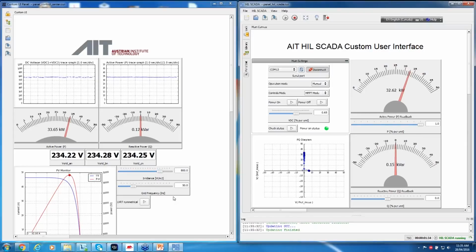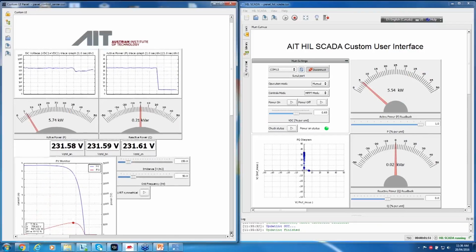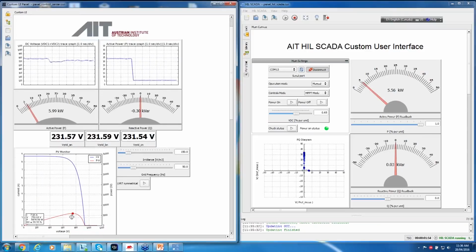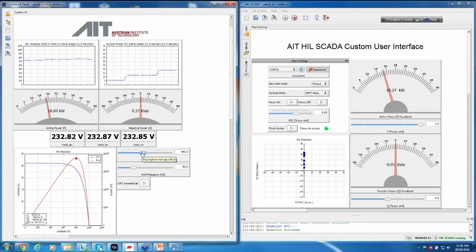Now currently the inverter is in MPPT mode. It is rather simple to see what will happen with the inverter if, say, there is a cloud coming. We have a cloud coming, and we can see that the MPPT point shifted down, but the MPPT algorithm is trying to correct and go back to its MPPT point. Then let's say the cloud is vanishing, so this is actually demonstrating MPPT operation.